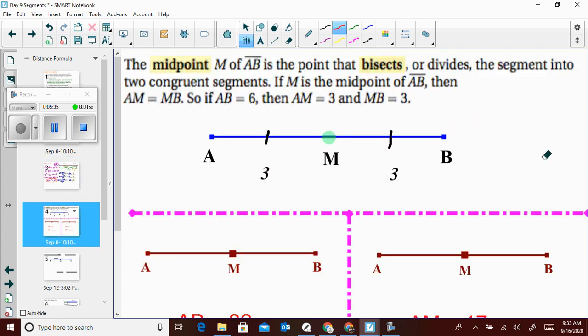A midpoint. We've already talked about midpoint, where it's the middle of a segment, using the midpoint formula in coordinate geometry. Well, it's still in the middle, but now it bisects a segment, divides it into two equal segments. So M being the midpoint means that AM is equal to MB, okay? AM is equal to MB. So if that's 3, that's 3. This one tick mark here shows congruence.